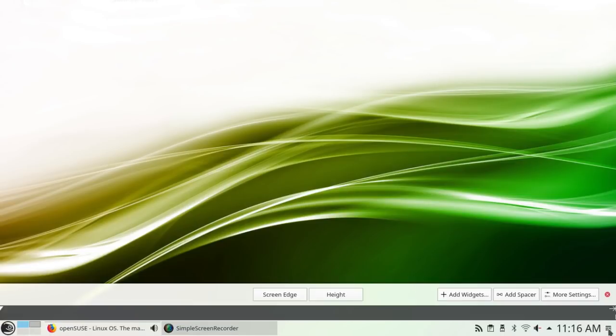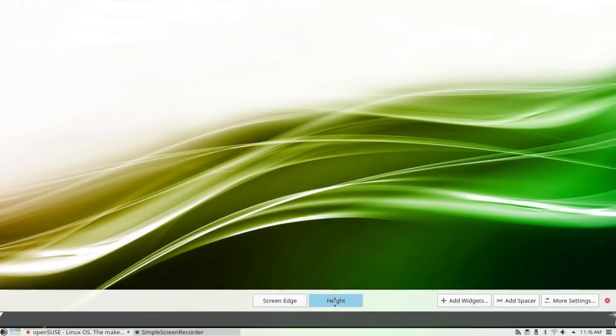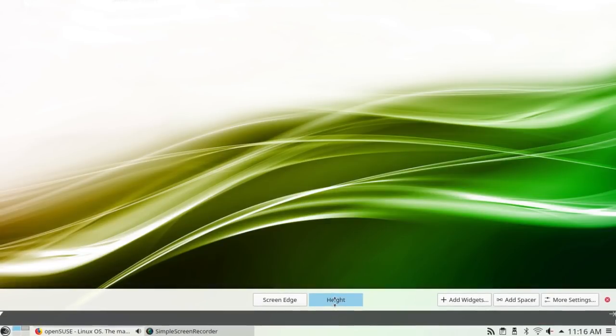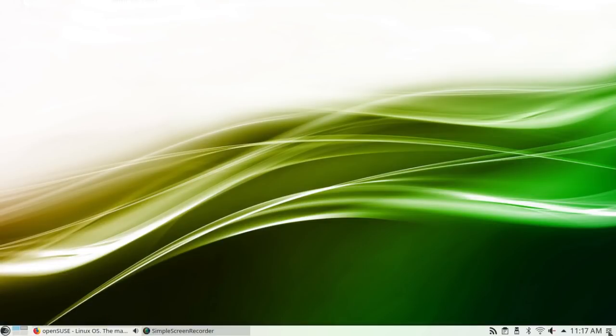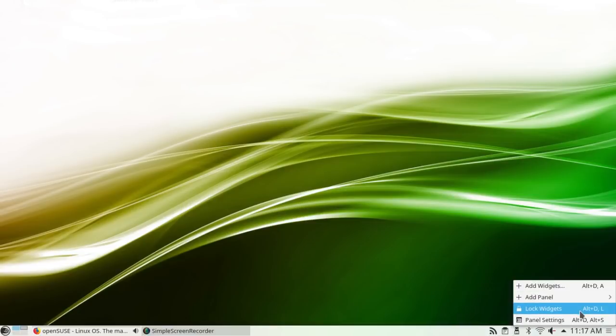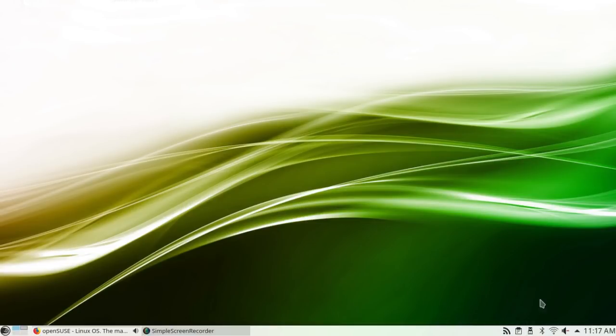These are all things that have been available in KDE Plasma for some time. Change the height. I wish they'd let you do it with numbers, but they don't. Now you can get rid of that option here by clicking on Lock Widgets. If you ever want it back, you have to right-click on the panel and click on Unlock Widgets.